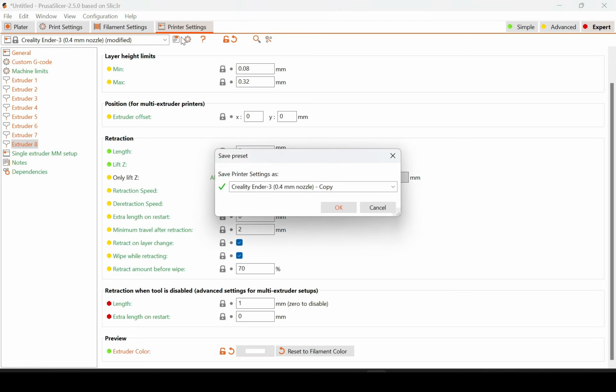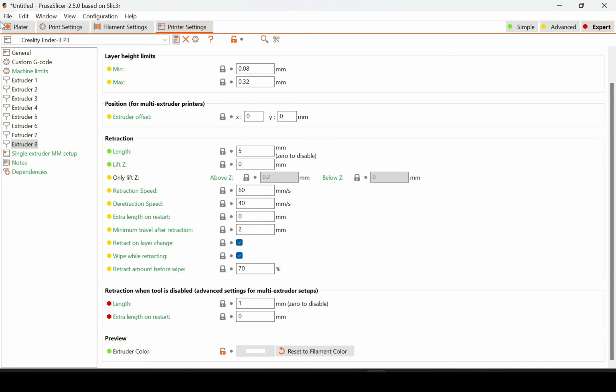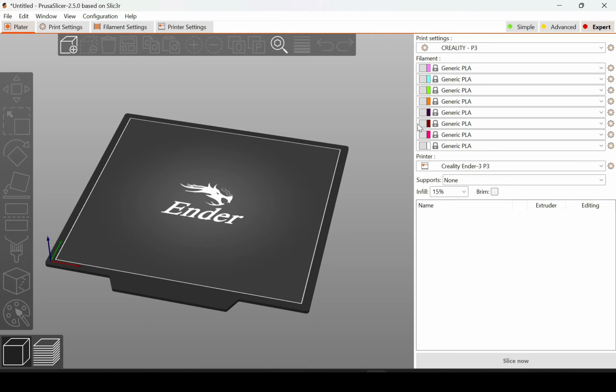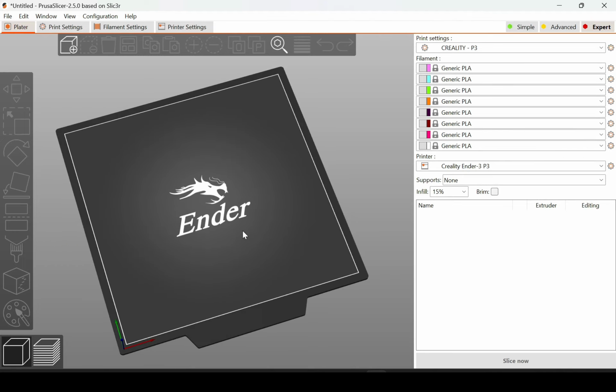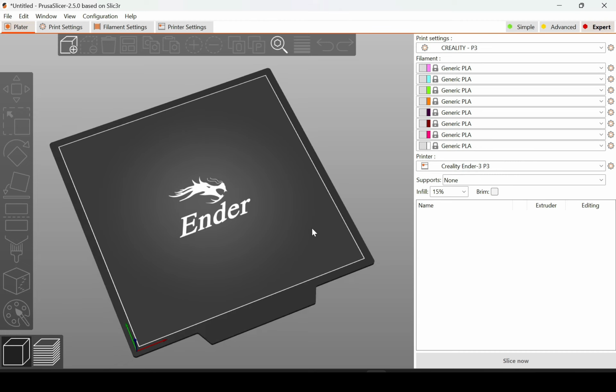We also need to save this. Then when you go back here, they're automatically set. That's a way of doing it, just so every time you load it, it would be those exact colors.